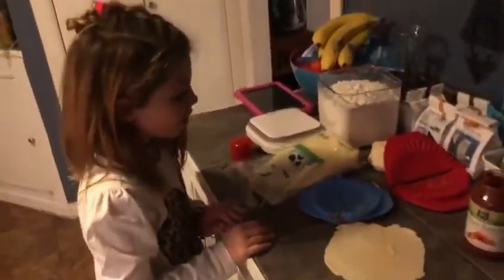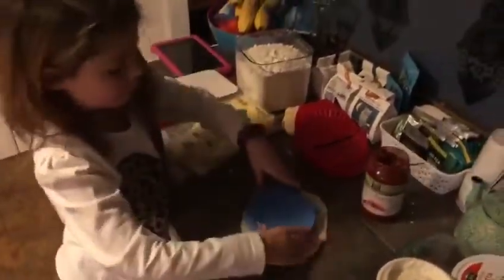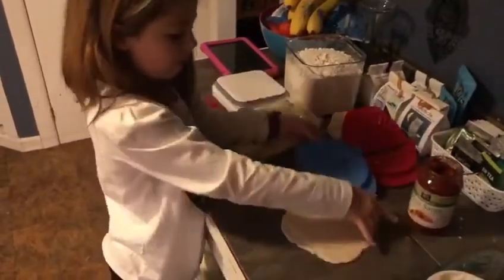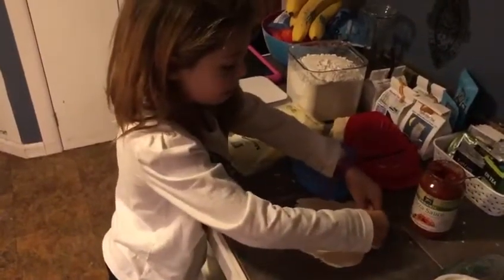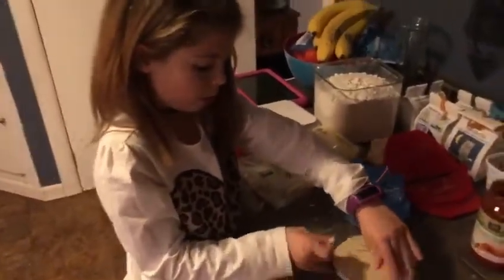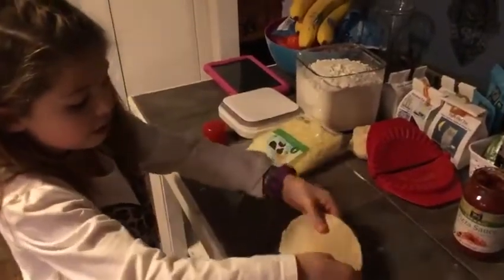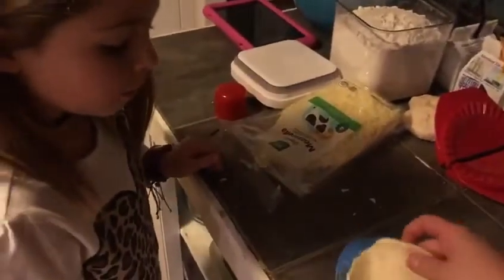First thing I have to do is put this on the pizza dough and smoosh it down to make the circle. The pizza dough can't be too thick because once we had it too thick, remember, all of it fell off. Don't forget to use the spray. When you have your circle it needs to fit in the crimper you want to use — it can be small, big, or medium.